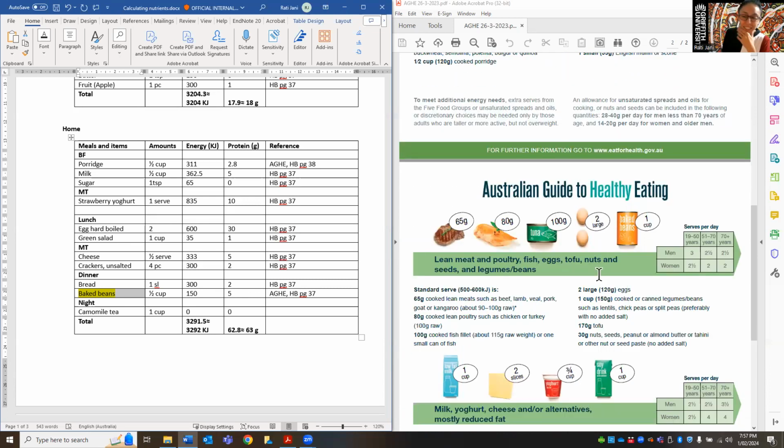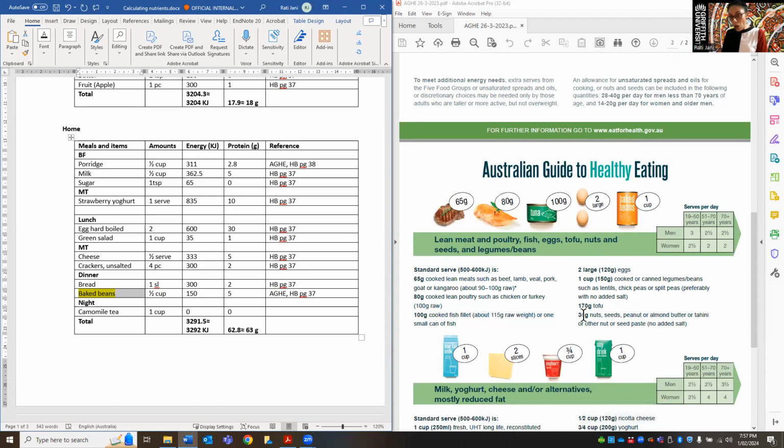Okay. It's interesting how baked beans are present in the veggie group and in the protein rich group. Maybe this will change with the new guidelines that are under revision. All right. And what I say right now will not be valid in a couple of years. Okay. So baked beans right now, which is recorded in 2024, are present in your information in your AGHG in your protein rich group.